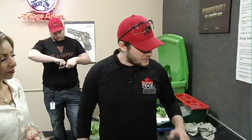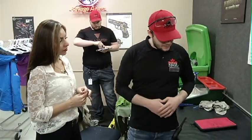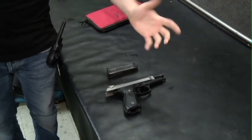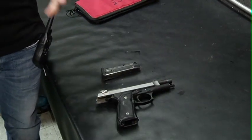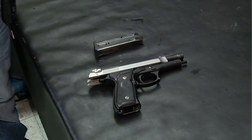Now, basic rules. When we get into the range today, there's going to be a whole lot of things we're going to have to worry about. But first and foremost, there are three universal rules that we're going to be observing. I've got a firearm here — it is safe and unloaded, and there is no ammunition anywhere around us. When we're in the range, there are three rules we have to adhere to at all times.